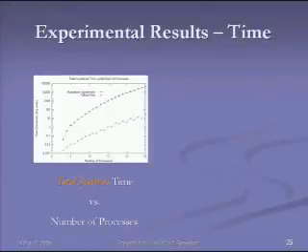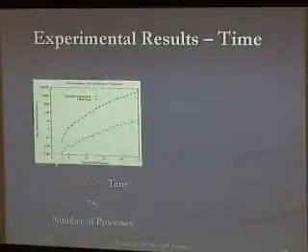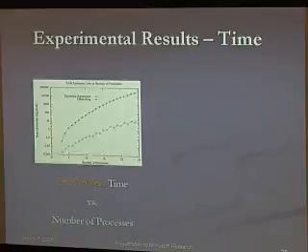So let's look at the first graph. This is the total synthesis time versus the number of processes for Byzantine agreement, which is this graph, and token ring, which is a mutual exclusion algorithm in a distributed system. As you can see, for less than five processes, we can synthesize programs in the order of milliseconds. And as we increase the number of processes, we can go to a few hours. This is in log scale.